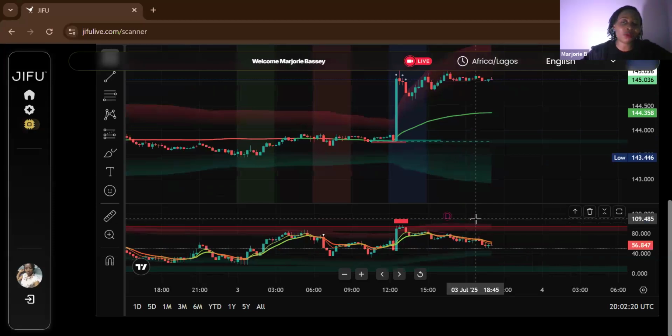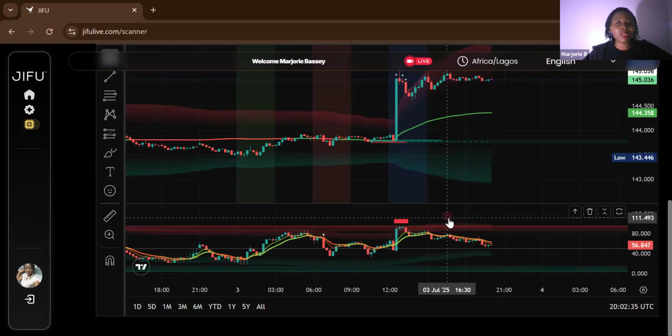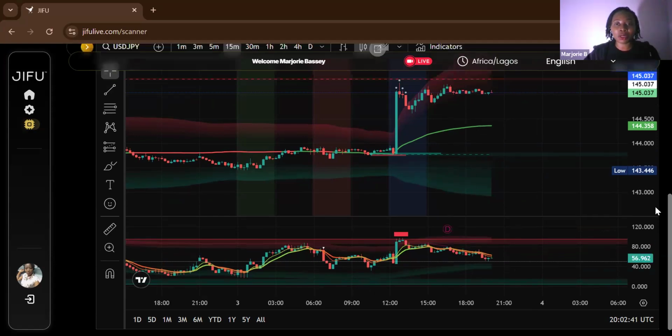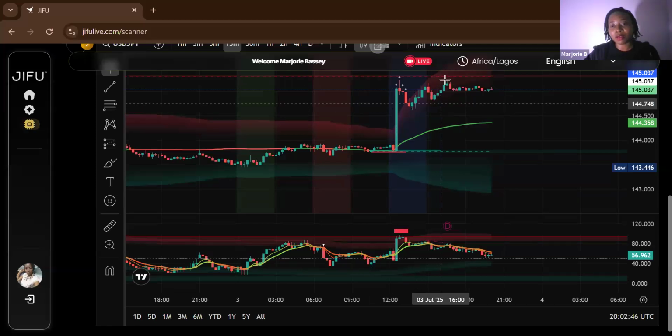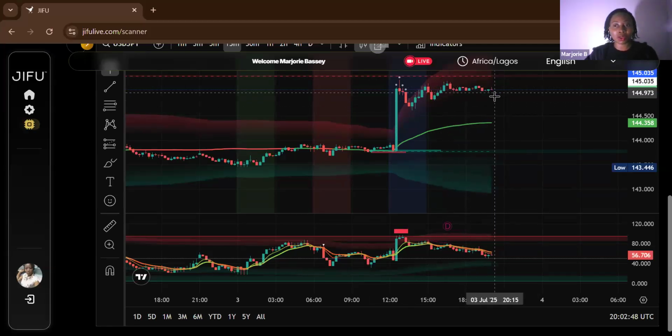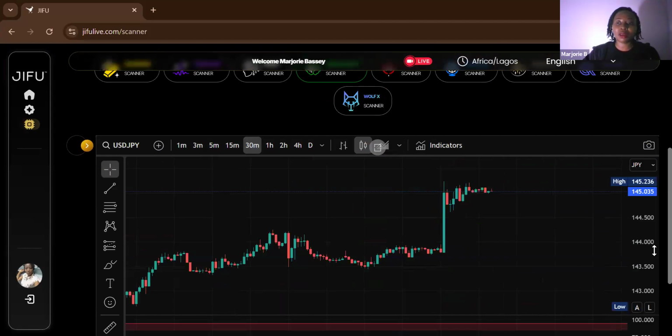So now you have a bearish divergence when the market was trending bullish. The market was trending bullish, and the moment divergence pops up in the form of this D here, it is telling you that the market is changing its direction. And if you can see here, when it popped up, it started having these sells, even though it's not really too significant like that.